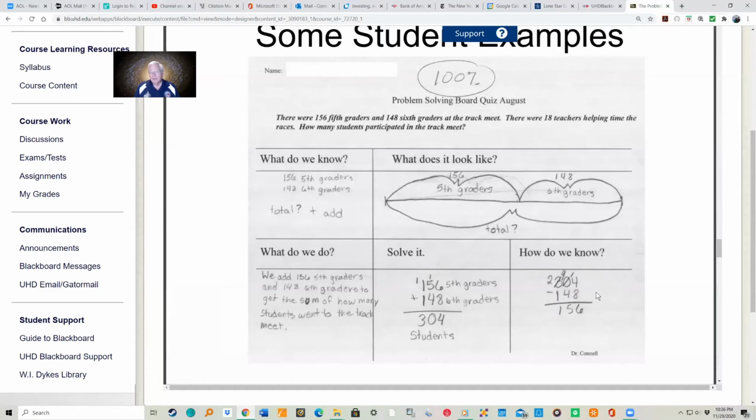But you want to do a little more than that. In particular, you want to make sure that this picture, the "what does it look like," accurately models the mathematical situation from the problem as filtered by what we know as being relevant. We also want to make sure that it models the plan based on what it is we say we are going to do. We also need to make sure what we say we're going to do is actually reflecting the situation.